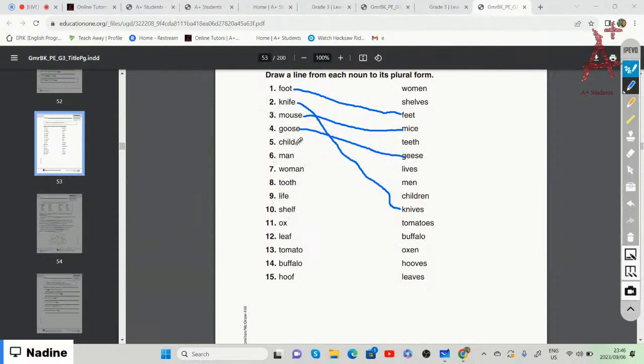We need to select the plural form of child and the plural form of man. The plural form of child is children. The plural form of man is men. And then you are going to do the rest.